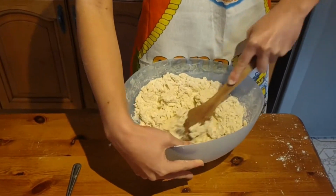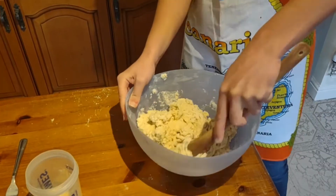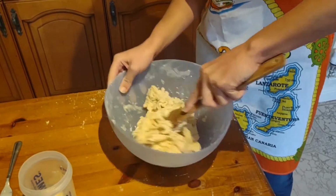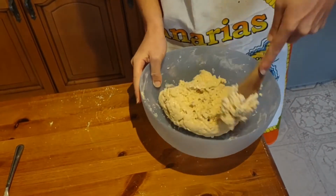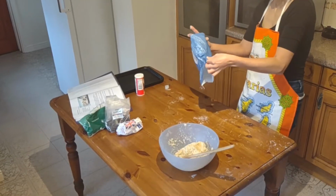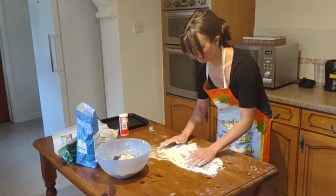It's starting to come together. 'Tis the season to be fat and lazy. La la la la la la. This is now starting to look like a soft, doughy mixture. That's too much flour.